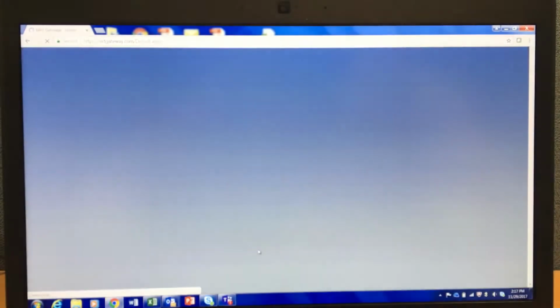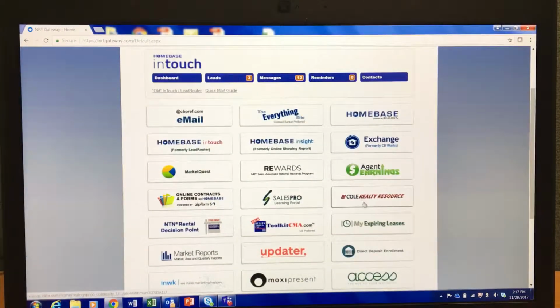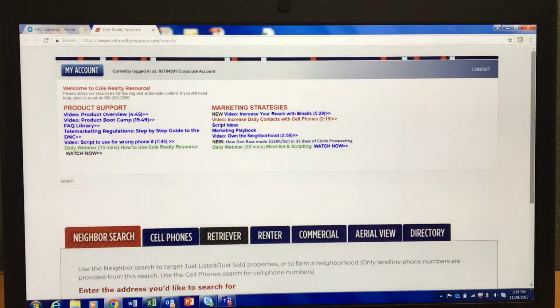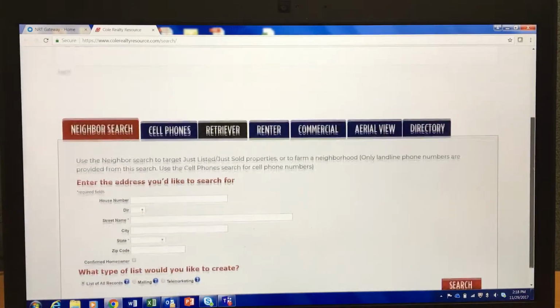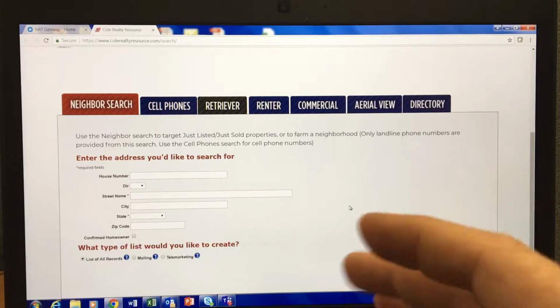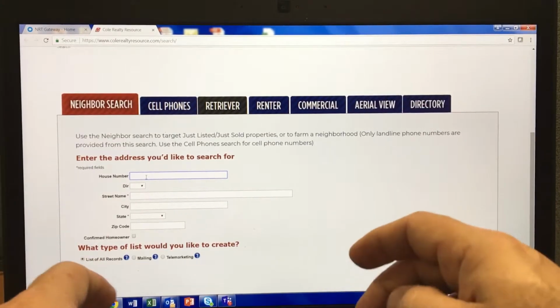All right, now once we're in the system here, you'll look for the tile that says Cole Realty Resource. We're gonna start here so that we can upload it into our Market Leader system over here. So we're going to start off here by clicking on Cole Realty Resource. Now this system here, as you might already know, can be a little bit finicky with putting information in. Sometimes it pops up and sometimes you're like, I know that address exists, but it doesn't always happen. So we're going to work with this here a little bit and put a property address in.